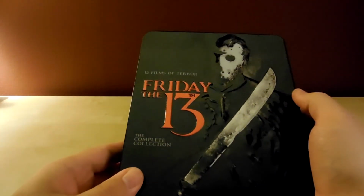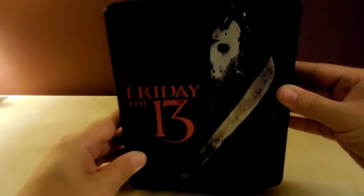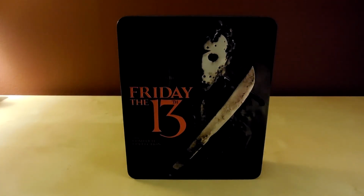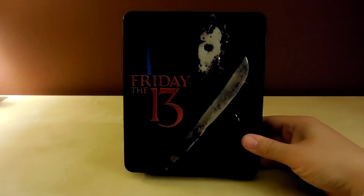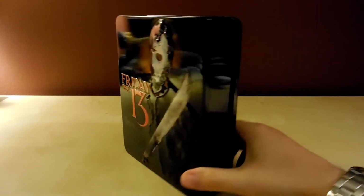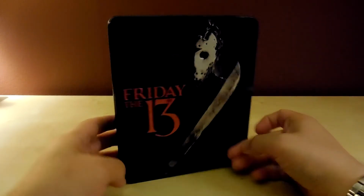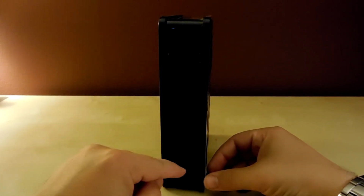But at the same time, I think it's cool to have it. But like I said, I'm not a huge fan. But it's still cool, though. Anyway, it's a neat set. I'm glad I have it for now. I do like the side and all of that, too. But the embossment is cool. I really do like that. I guess it would be kind of cool if there was Friday the 13th written on the side.